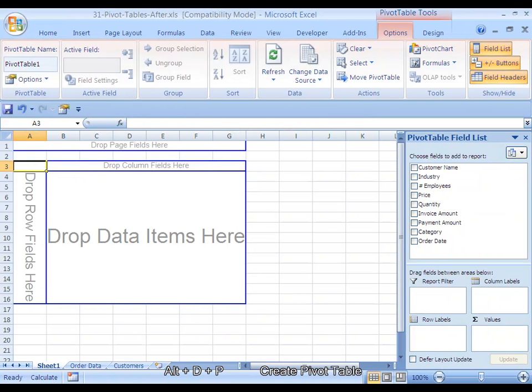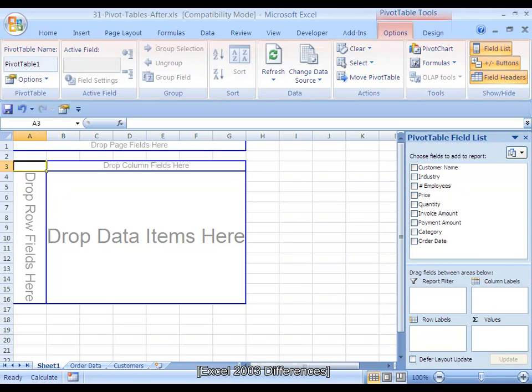Okay, now we get this interface for adding in our items into our pivot table right here. So I'll go through and explain what each of these actually means right now. And first off, I should point out that in Excel 2003, this interface looks a bit different. Instead of appearing in Excel directly, it'll appear in a dialog box. So you'll get something looking like this, except it'll appear in a dialog box, like the ones that we were just going through. So the appearance will be a bit different, but the functionality is the same. So keep that in mind in case you're using Excel 2003 here.